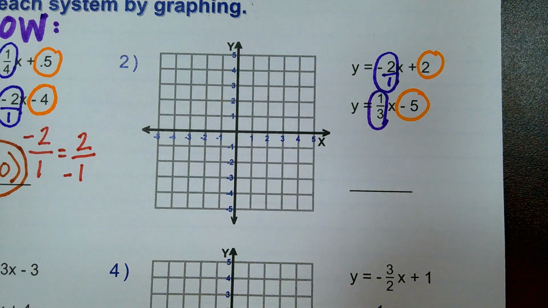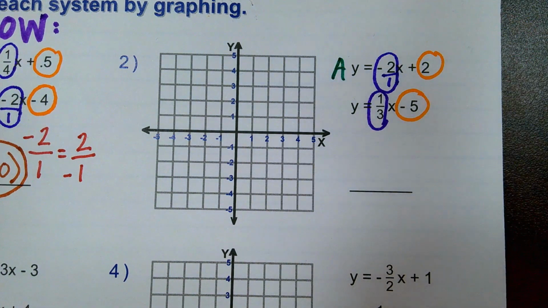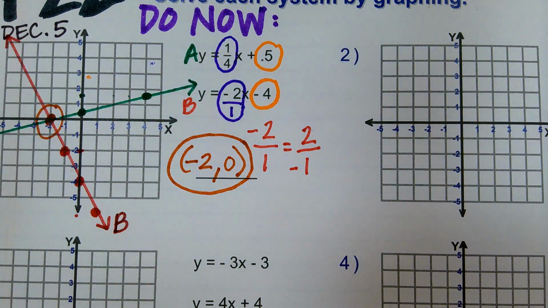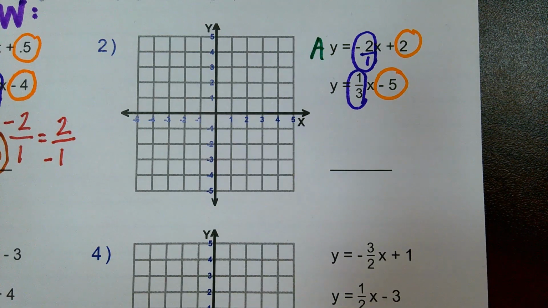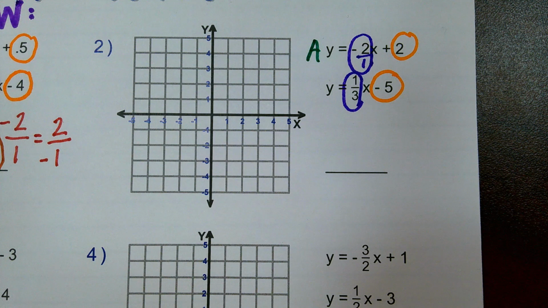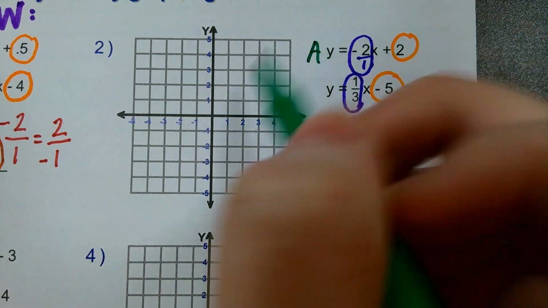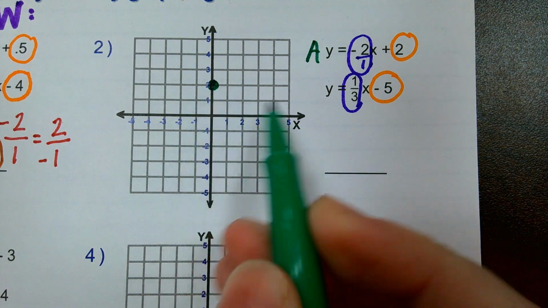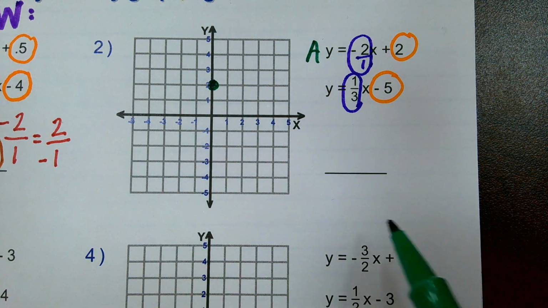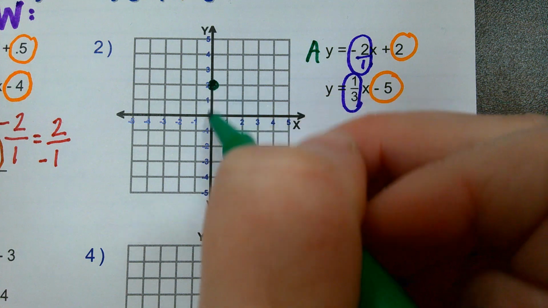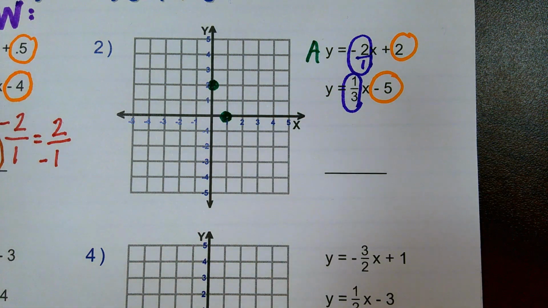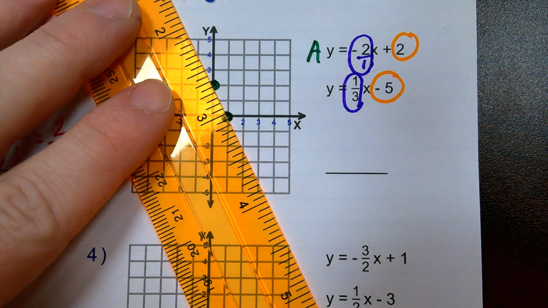So let's start with the first equation. We'll call that A. Oh, I forgot to label that one B. I guess I did color code it, so it's not that big a deal. Okay. So where's my first point for equation A? +2. Yes, on the y-axis. Wonderful. And how do I find my second point? Go down 2 and over 1. Good. Wonderful. There's our first line. Connect the dots.